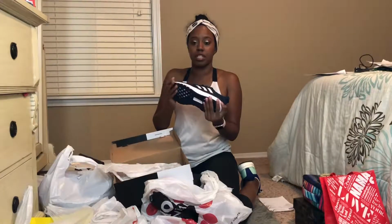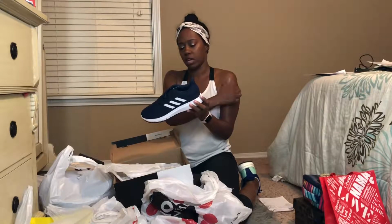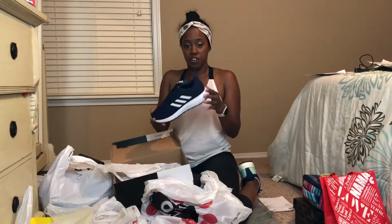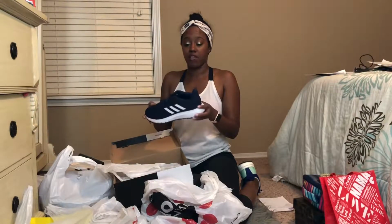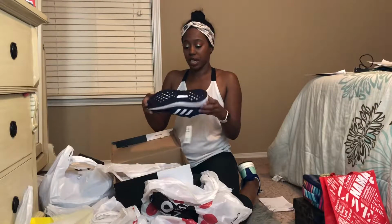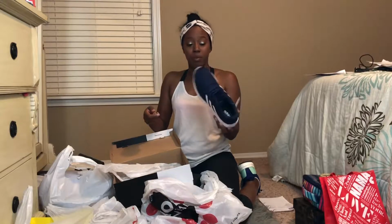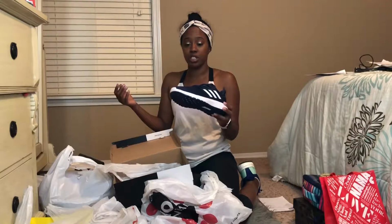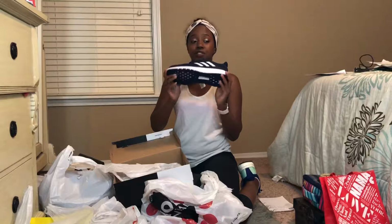And you guys, he was in a size 7 last school year. By spring break, the end of April, we went to get his foot actually scanned and fitted, and he was in an 8.5, a men's 8.5. So I didn't want to take any chances. I know Adidas can sometimes run a little larger, but I got these in a 9.5 so that he can switch out a couple pair of shoes for the school year and have room in case his foot just decides to grow another half inch.